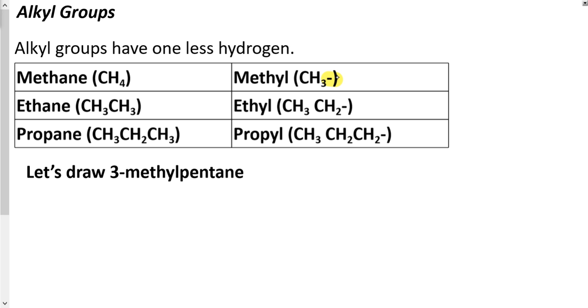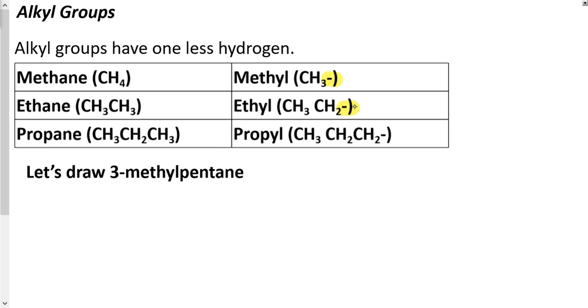Used to attach to a carbon parent chain. We're going to talk more about it. If you look at ethane, you have CH3, two carbons with 6 hydrogens, but an ethyl group will have 2 carbons, but instead of 6 hydrogens, you are going to have 5 hydrogens. So the one hydrogen that is missing, instead of that hydrogen, we're going to have an open bond that can be used to join this ethyl group to a different carbon chain.